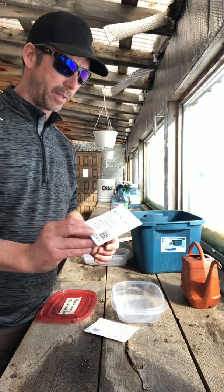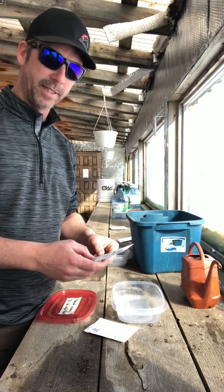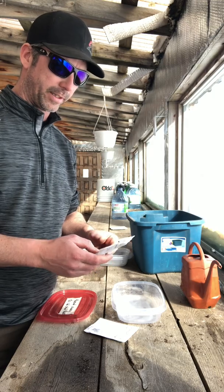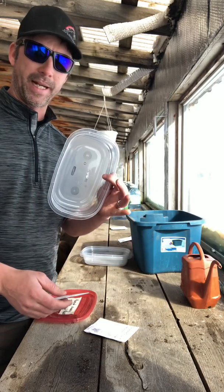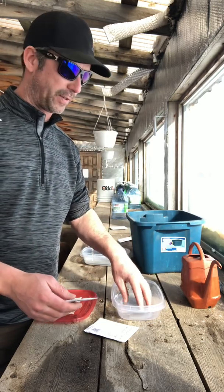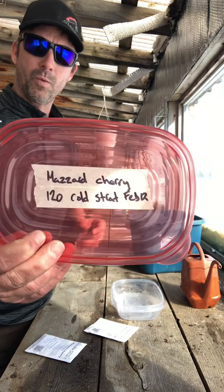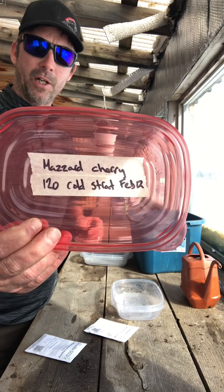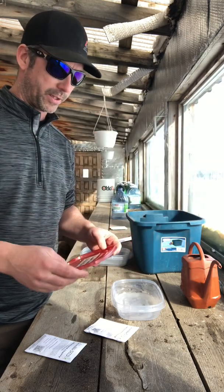I got these from the Incredible Seed Company. They came on Monday. I've got a 60 to 80% germination rate and there's 10 seeds per pack. I'm going to put all the seeds into the Rubbermaid containers here. These are perfect — they fit in my bar fridge, they don't take up a lot of space. Labeled so I know when I put them in the soil and how long I need before I can plant them into soil and watch them grow.